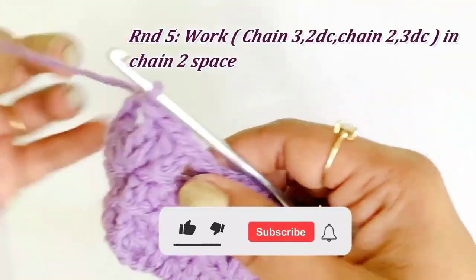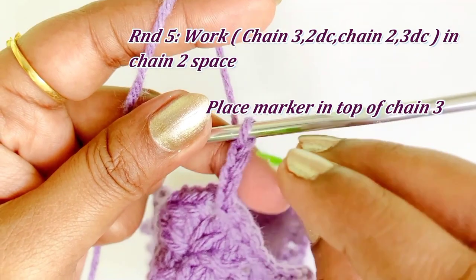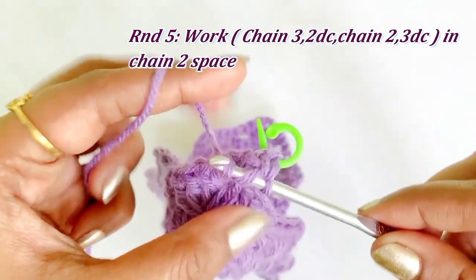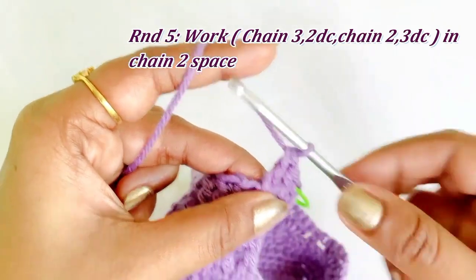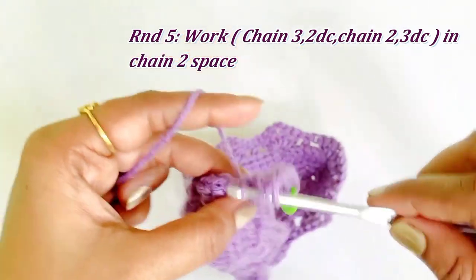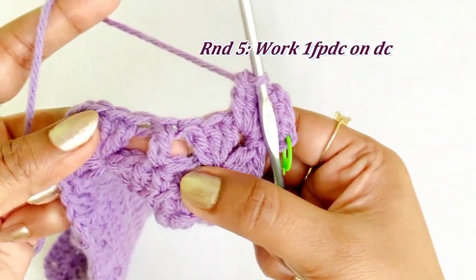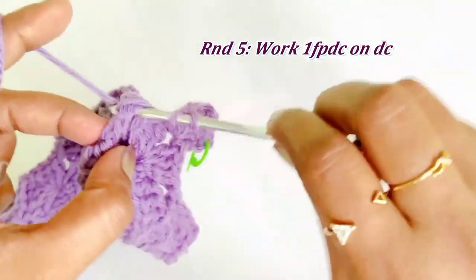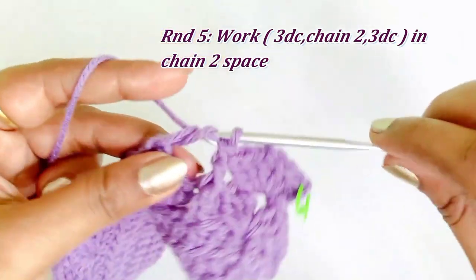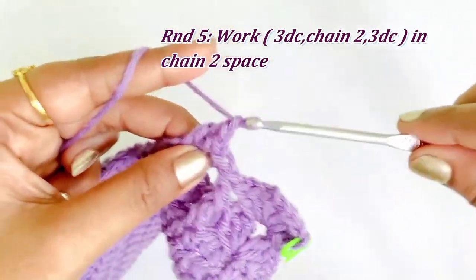For round 5, we are going to start with chain 3 and place a marker in the top of the chain 3. Into the chain 2 space, we are going to work 2 double crochet, chain 2 and 3 double crochet. Now into the next DC we are going to work 1 front post double crochet and into the next chain 2 space we are going to work 3 double crochet, chain 2 and 3 double crochet.